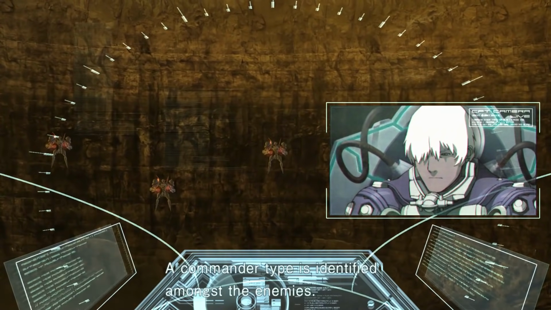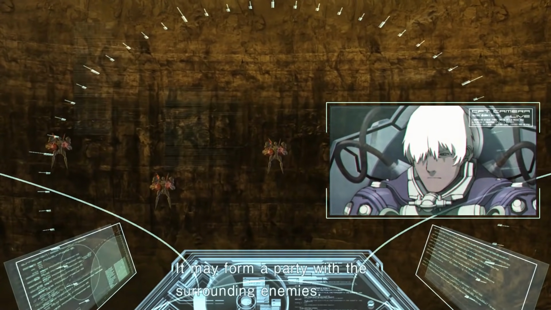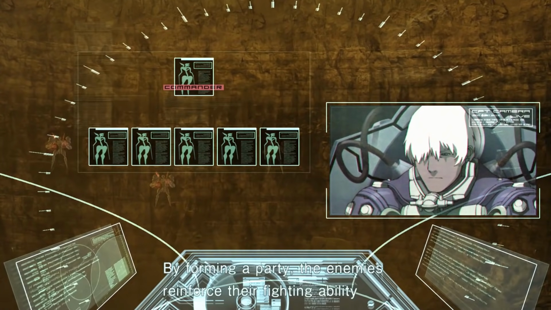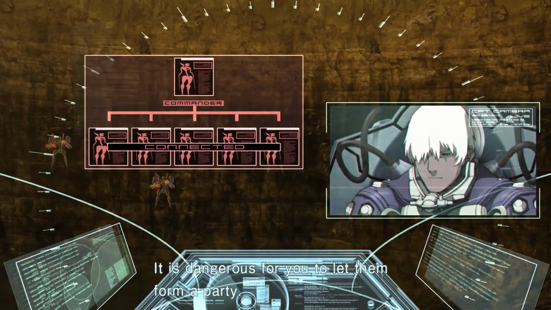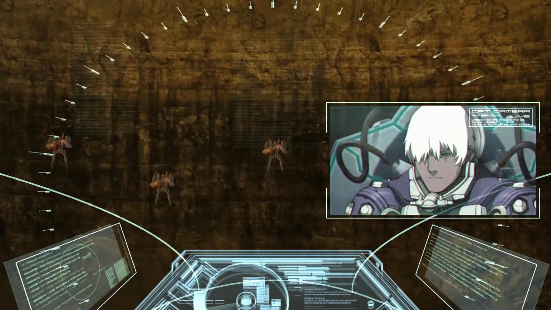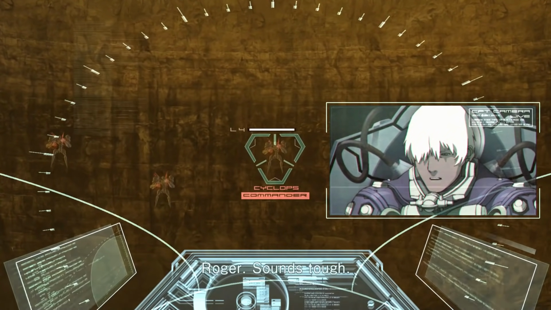A lock. There is one more facility with a lock for the gate. A commander type is identified amongst the enemies. Those guys. Form a party with the surrounding enemies. By forming a party, the enemies reinforce their fighting ability using formations and party actions. It is dangerous. Destroy the commander type before they do so. I will point out the commander type with this icon. Roger. Sounds tough.